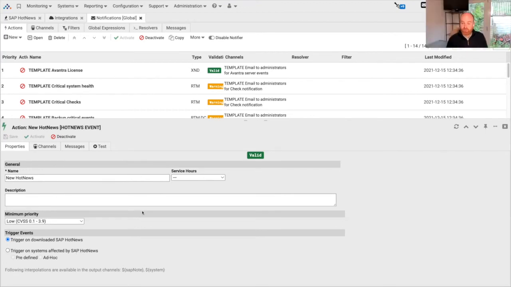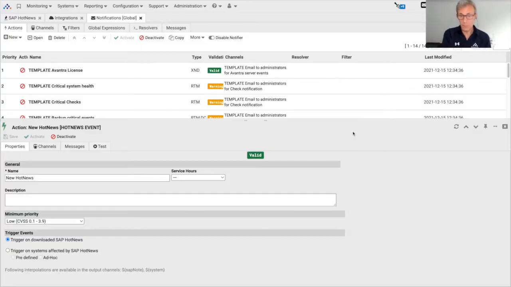Good. And actually, that's a really good distinction, right, Bernd? Because you may want to know about every piece of hot news that comes out. Or perhaps you really don't want that level of detail. You only want to know when it actually affects one of your systems. And I know some basis admins, they love to know about all the hot news just so they can know and double check and be aware of it. But others, they don't have that time. So they only want to know when it's actually affecting one of their systems. And that's a really nice distinction in this output channel. Correct. And this is number one, right? Mm-hmm.